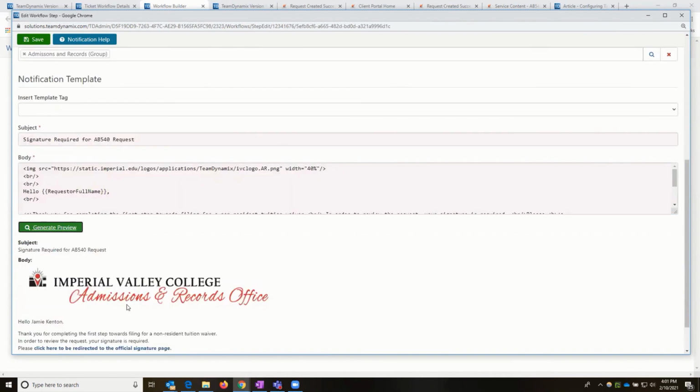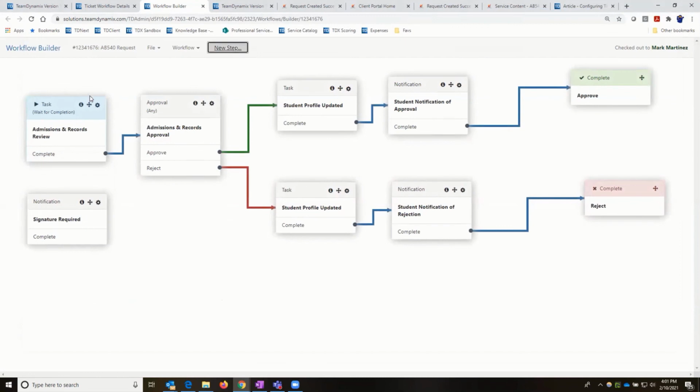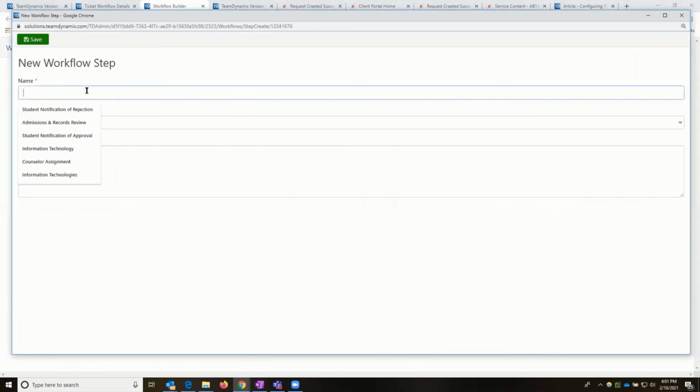All right. Again, you will want to edit the content in here and the link, but I'll let Melody work her magic on that one. So that's one step. All right, I got a minute and a half to finish this out. And then the other step is going to be a task step that we are going to call admissions and records validate signature.